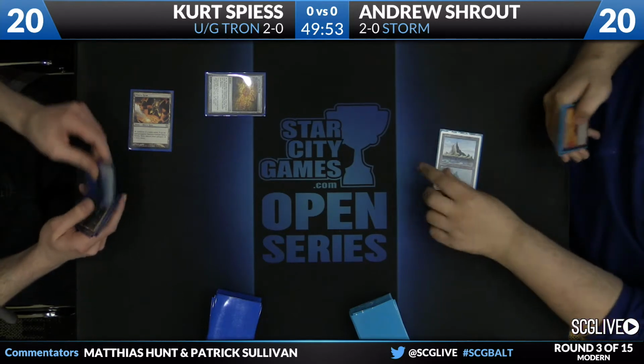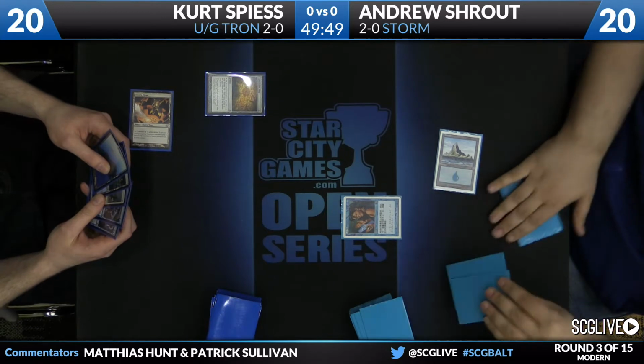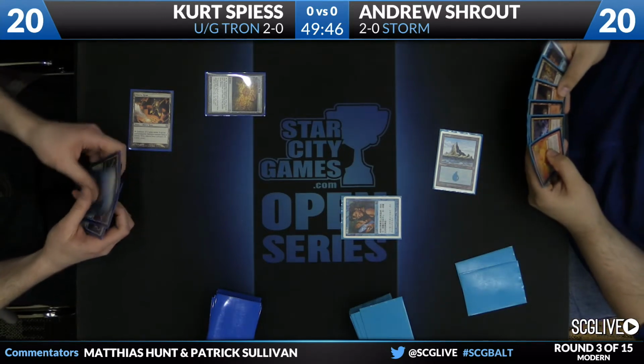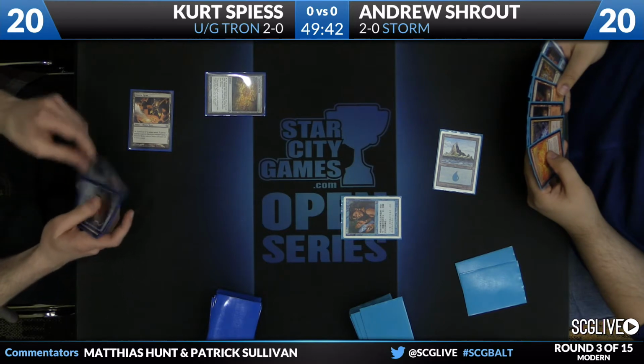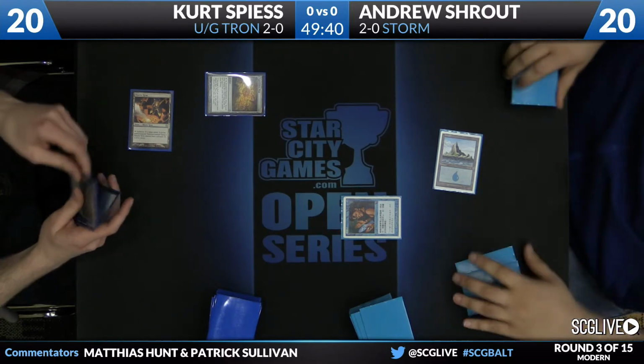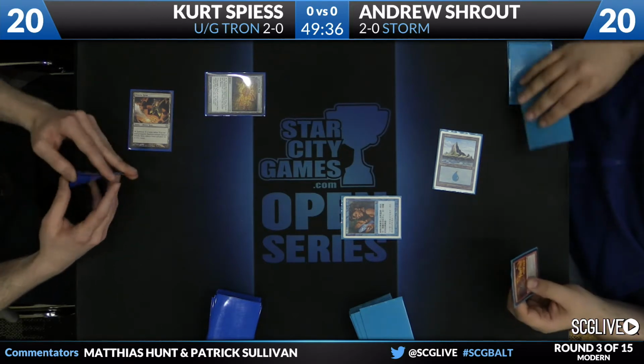He is a former Legacy Open champion here in Baltimore with Lands. And this is probably the closest analog to Lands in the format. You see the three payoff cards in Storm are Goblin Electromancer, Pyromancer Ascension, and Past in Flames. And behind that, you really just have this shell of all cantrips.